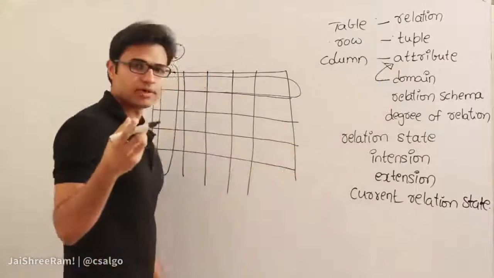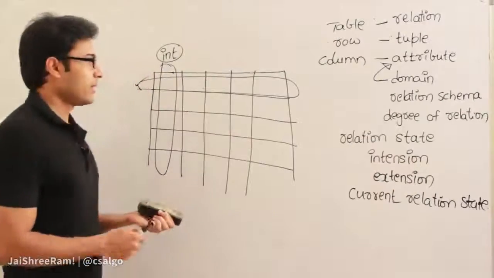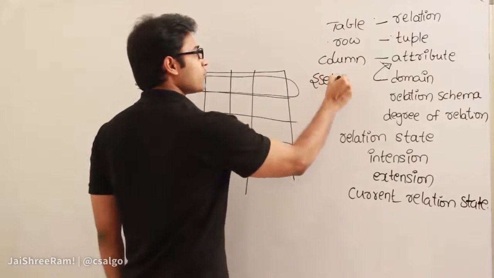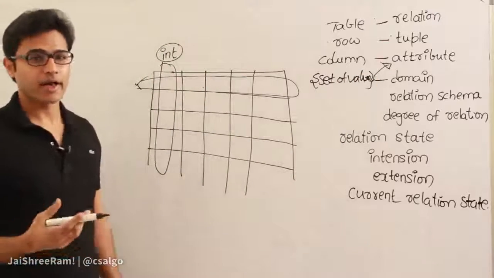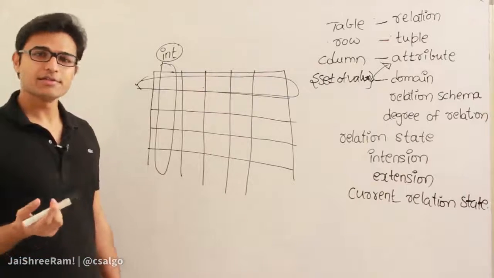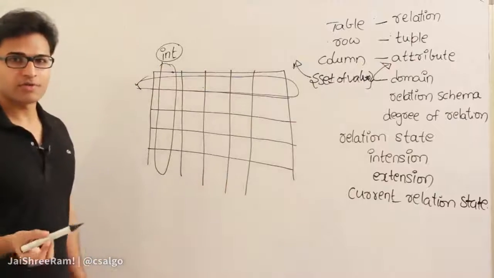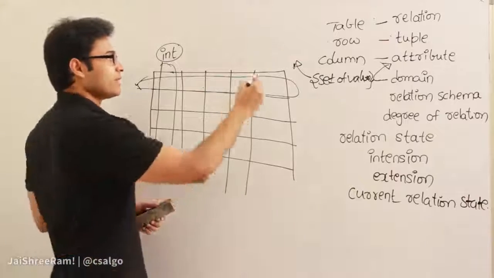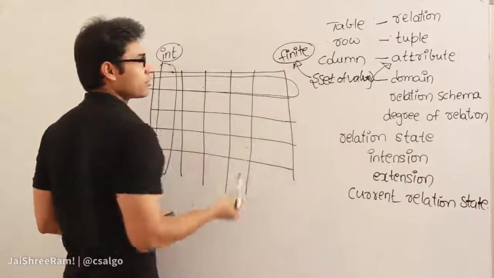In simple words, the easier way to remember what a domain is, you can think of it as a set of values. For example, a set of integers or a set of names or a set of characters, anything. So a domain is generally a set of values, and we generally assume that it is finite. In a general sense a domain need not be finite, but especially in this model we assume that the domain is finite. It has some implications. We shall see what the implication of this is later.